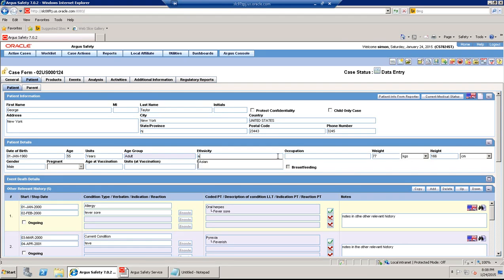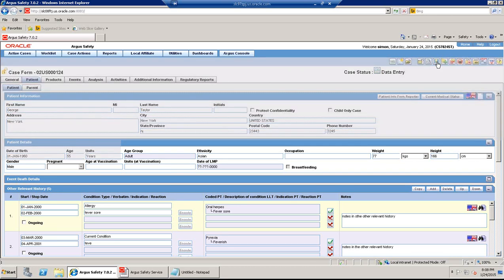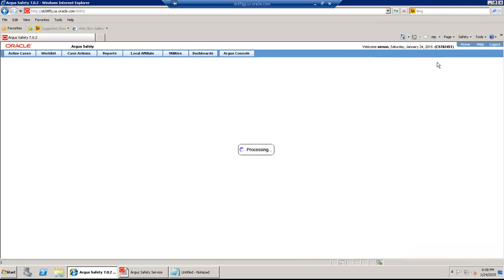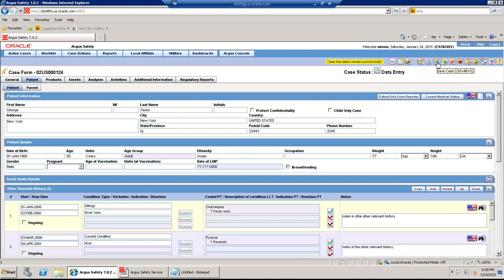Patient is Asian. Okay, now I save it. Okay, so I am not getting the pop-up of do you want to schedule the report, because these informations are not significant information, right?